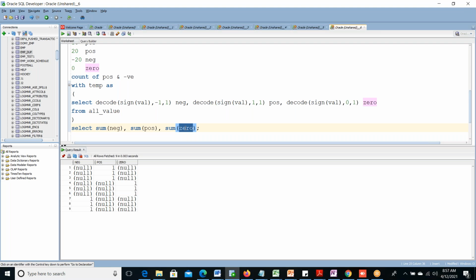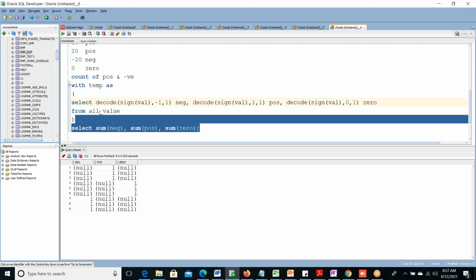Here 0 can cause some problem, maybe because ZERO has some meaning. So better to give something like Z1. Okay, let's try.